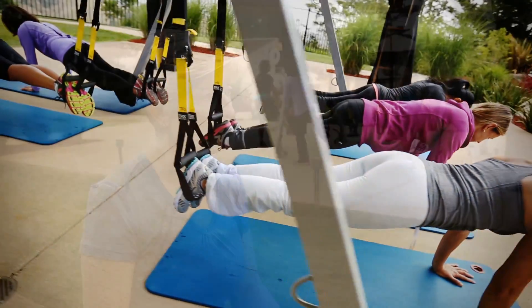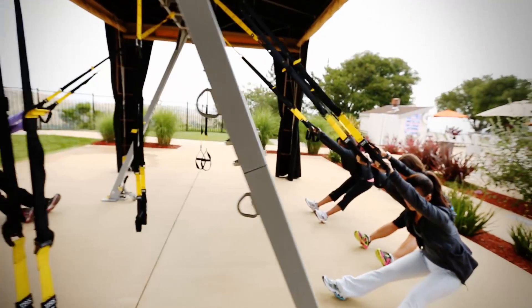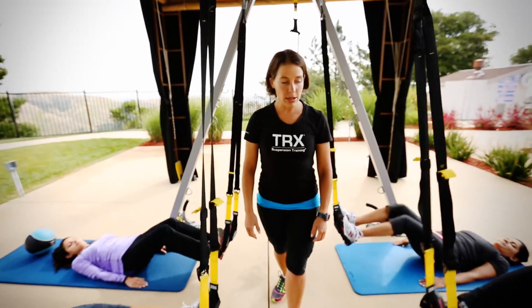I'm very grateful that The Hills has invested in the space out here, giving us the frame and all these TRX straps, and of course having the staff that knows how to train you in it. So it's kind of the perfect situation. It's lovely to be outdoors with it as well — that's fabulous.